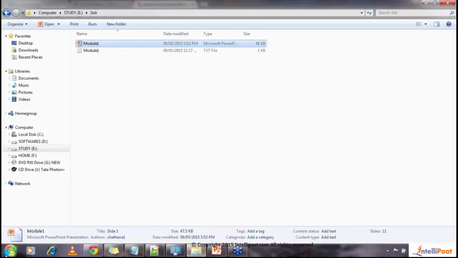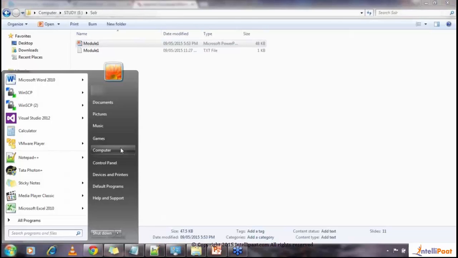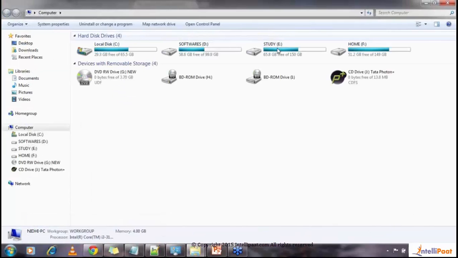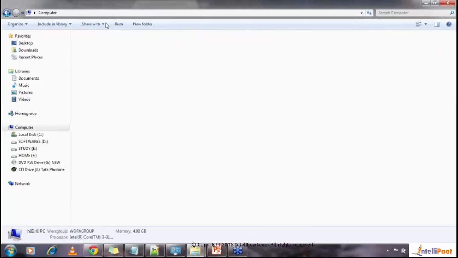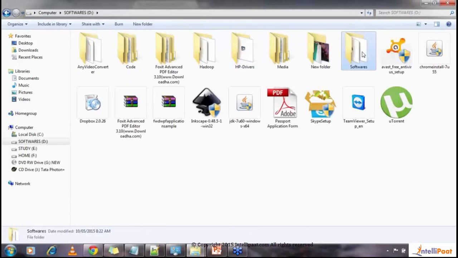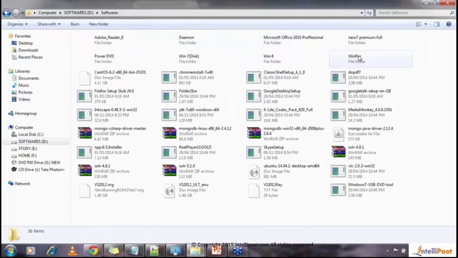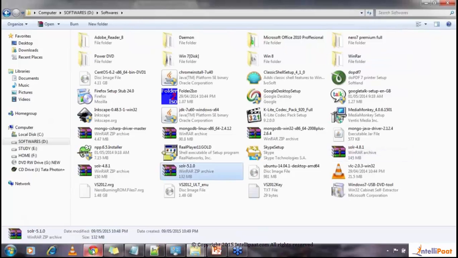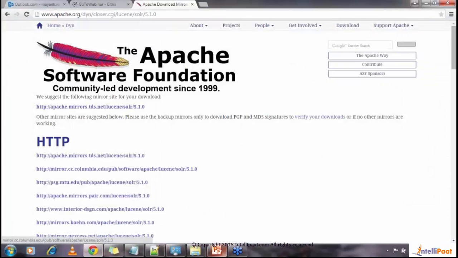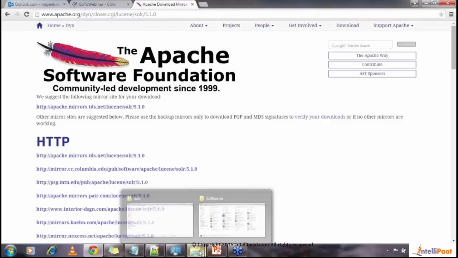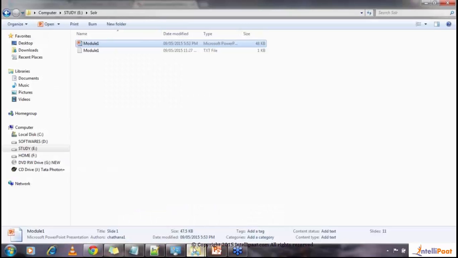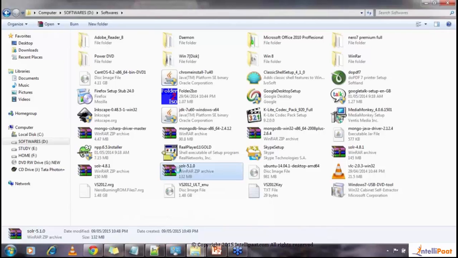Let me just show it to you. Okay, so here I have Solr 5.1.0. That's what you need to download. The moment you download it, you will receive a zip file. You need to unzip it.